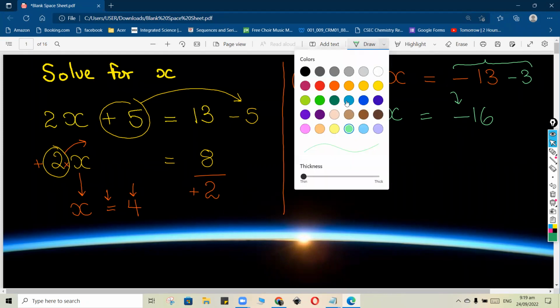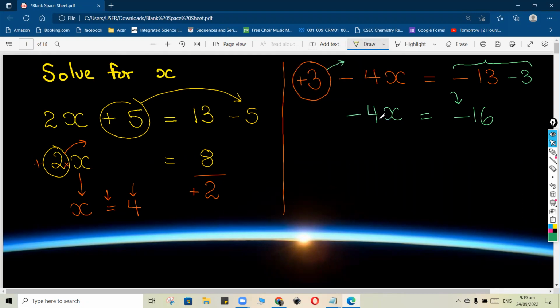So from here now, this -4 is a multiply. When you throw across a multiply, you get what? A divide. But once again, when you throw across a multiply, the sign does not change. So now you end up dividing 2 minus. When you divide 2 minus, then you get a positive. 16 divided by 4 is 4. All right. Of course, you don't have to put the positive sign. If you leave out the positive sign, it's understood that it's living there.